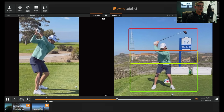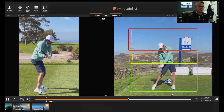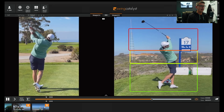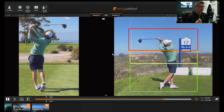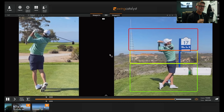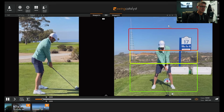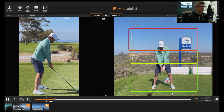And the other thing that I never want you to follow is that if you ever find a marketing machine or golf instruction that tells you that you should be throwing the golf club from the top of the swing down to be able to improve your golf game, that is information that's not going to help you get better at the game of golf. Yes, there is a throwing motion that takes place in the golf swing, but it's when that happens that is absolutely paramount to your success.